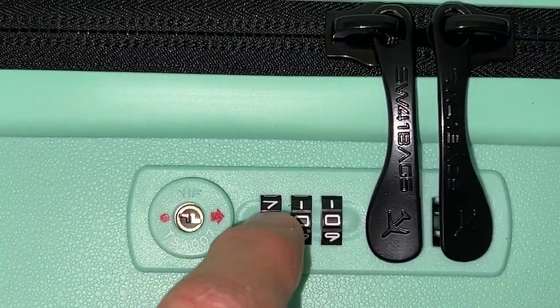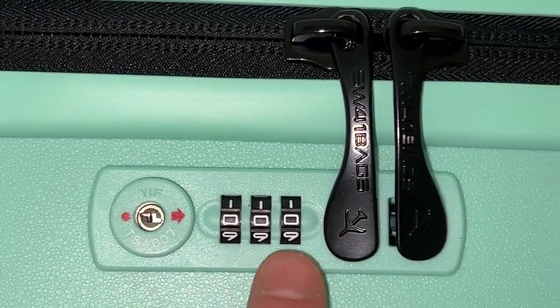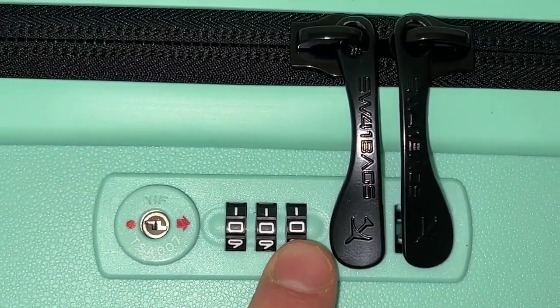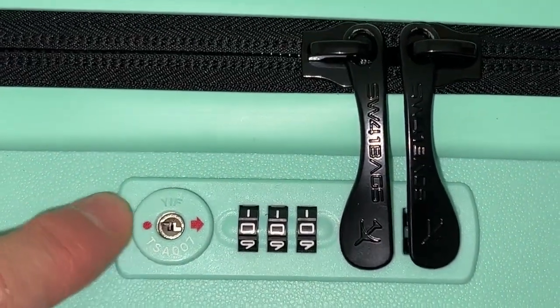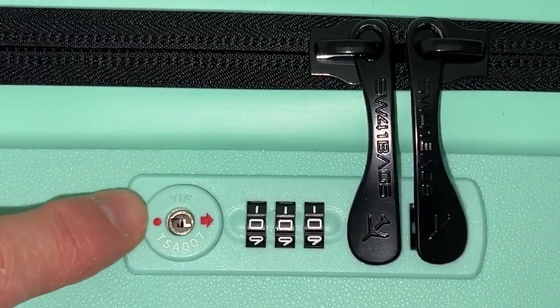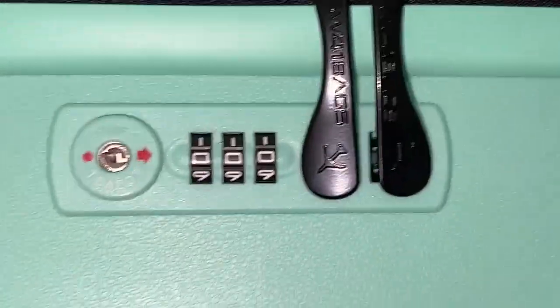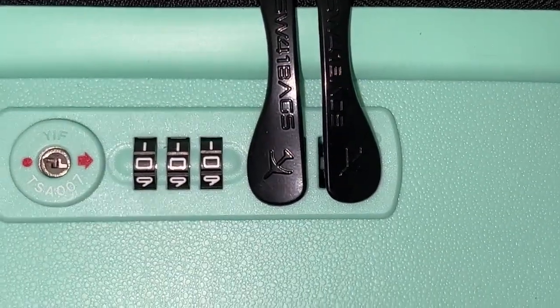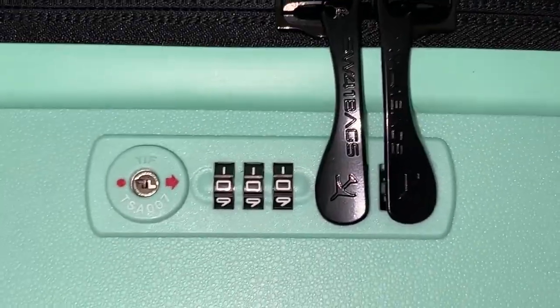Then, by process of elimination, the first thing I'm going to do is put the numbers on 3 zeros. Sometimes your suitcase, before it gets programmed, if you push from left to right, like here, you see this small movement, it should release the lock if it hasn't been programmed yet. Obviously, if it's already programmed, it's not gonna work. So now we're gonna see, how do we find out what is the actual code?